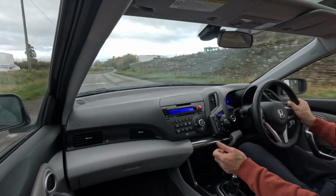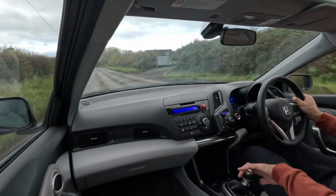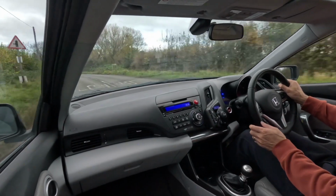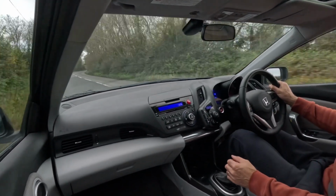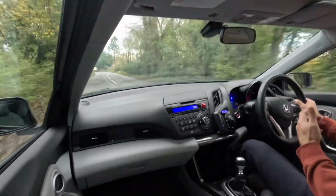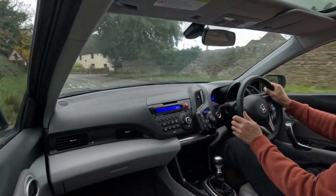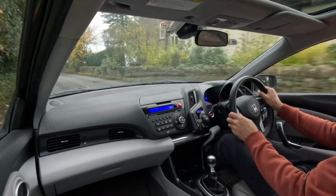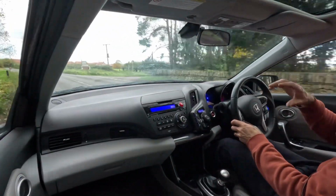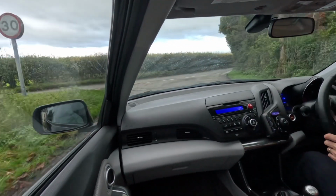Starts with the gear knob, weirdly enough, the shaping of it, hand just wraps around it. When you do change gear, short in throw, it's got a meaty, lovely quality to it. It's so precise, and again, coming back to the character of the car, it's something that you want to use. You want to have to change gear because it is such a pleasant feeling doing it, and the interaction between the clutch, the gearbox, the throttle pedal is all typically Honda, smooth and beautifully engineered.